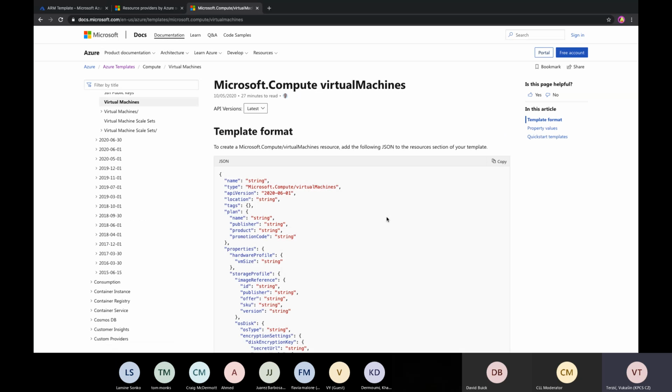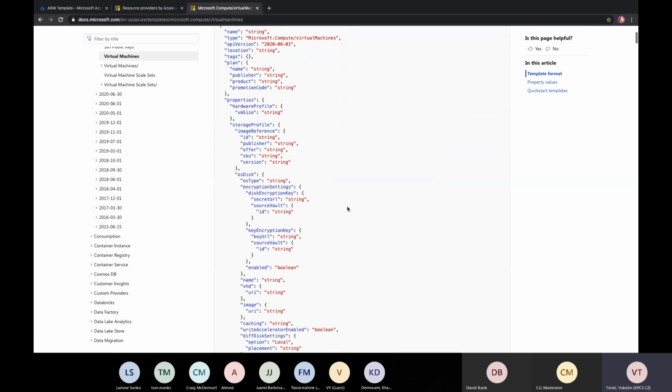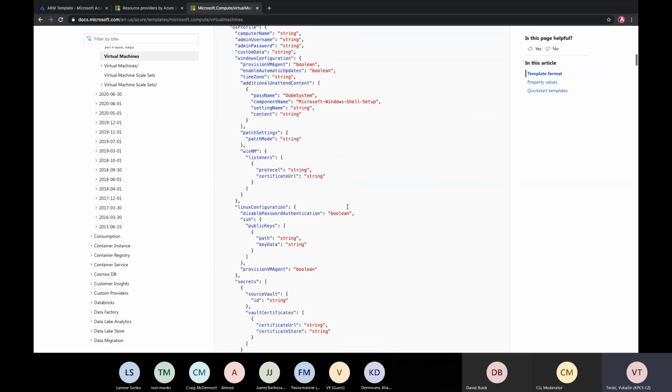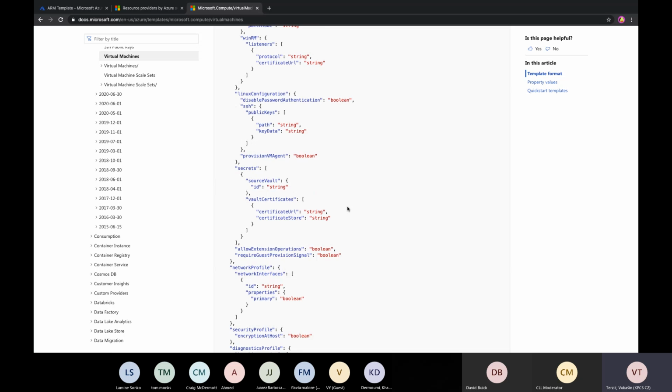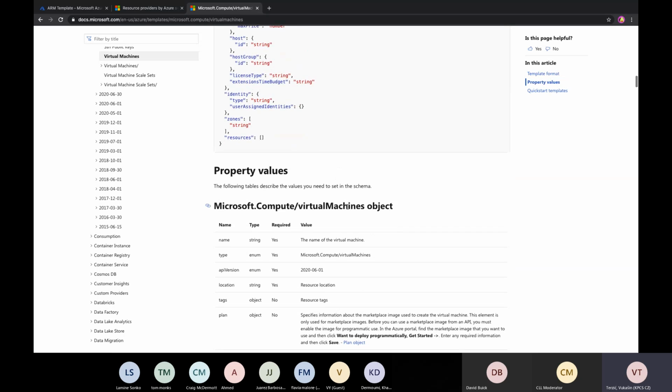And in here, you can see that the API version is the latest, and this is the definition of the file for that API version. So this is great because this page gives you the complete definition, all the optional parameters and all the options that you can use for that specific resource type.